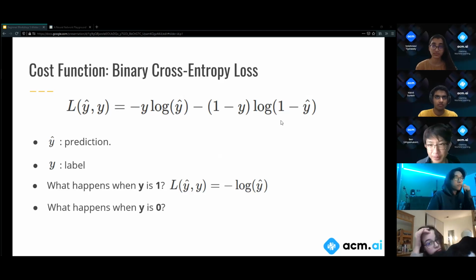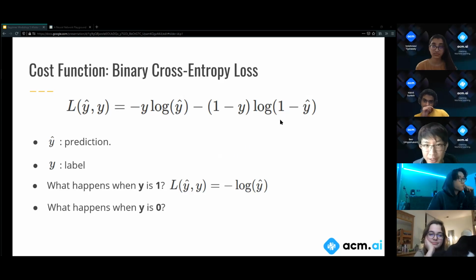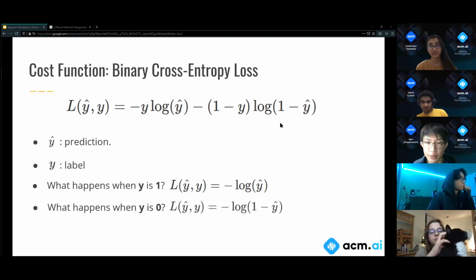Negative log of 1 minus Y hat. Yeah, perfect. Thanks for answering, and thanks for the people who answered in chat as well. It's exactly right. It's only the second term, since when Y is 0 the first cancels out. And it's the same idea, the opposite of the first one.